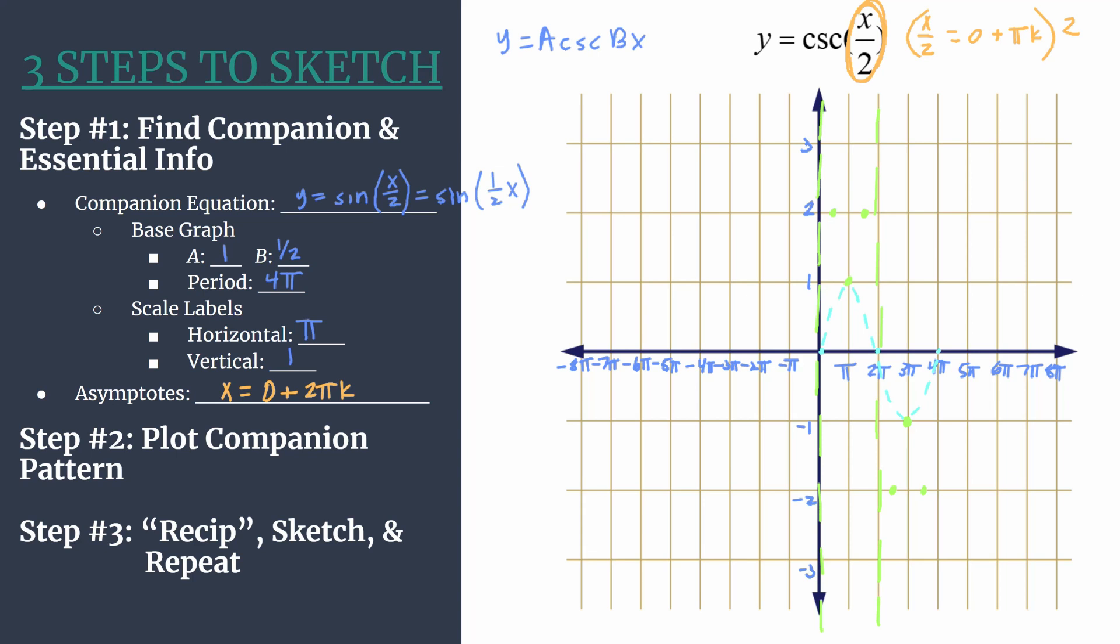Let's go ahead and sketch now. So we're sketching in the cosecant curve. Notice how this point, this lowest point in the general area happened at what was the maximum from our companion sine graph. We call this point a local or relative minimum, because in the general area, it is the lowest y value. As we sketch in this next cosecant curve, notice that the minimum from our companion graph turns into a local maximum. So that's that point at three pi negative one. It's a local or relative maximum, which just means its y value is the highest in the nearby area. Of course, it's not the absolute maximum, but it's just some nice terminology to know.